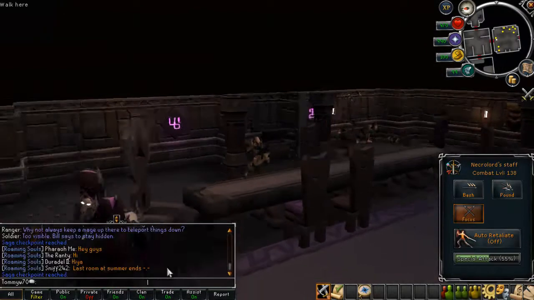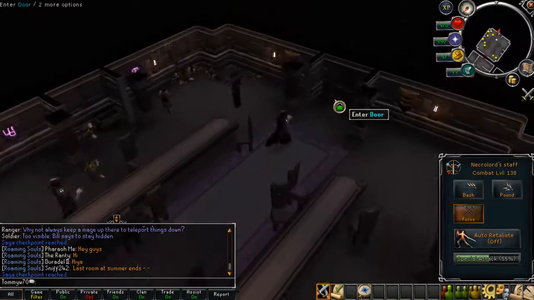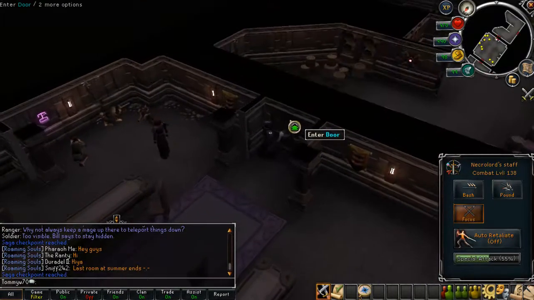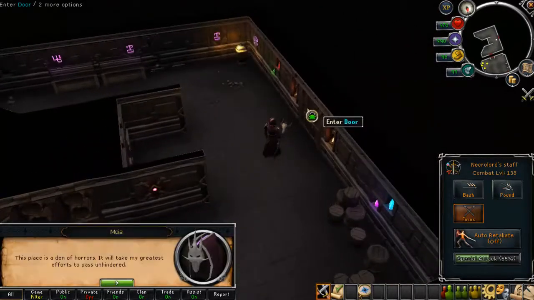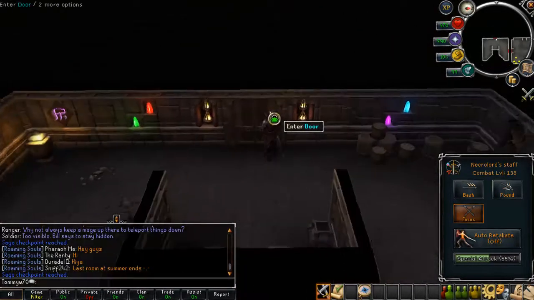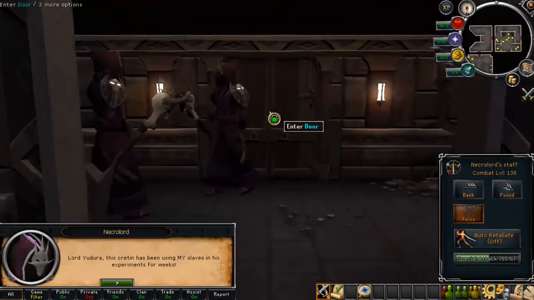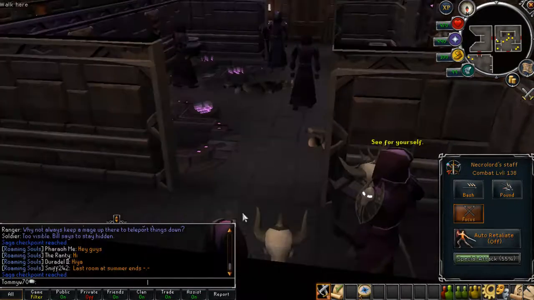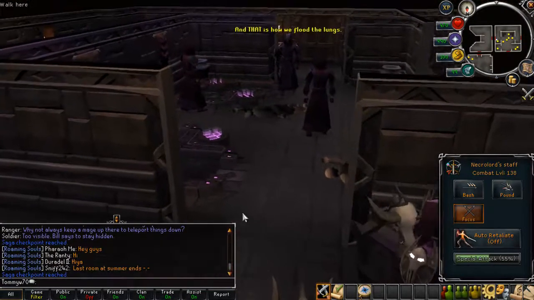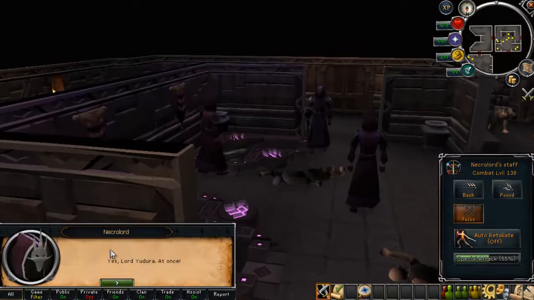Okay, so there you answer, cut off their hands, which is kind of creepy really, but yeah, that's the correct answer. If you do not get these answers correct, you will get boned by Necrolords on the last room of this floor, so be sure to get them right. And here you have to say, he's gonna ask a question soon, and you will have to say, kill him or I will kill you.